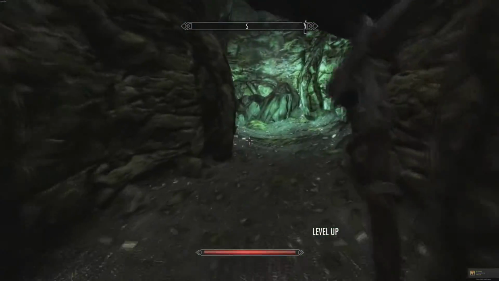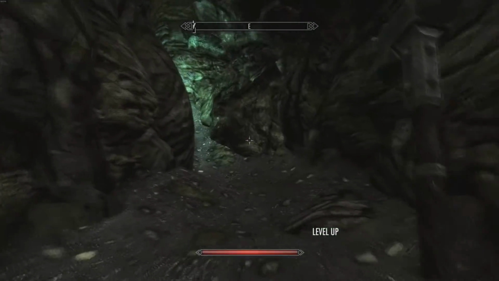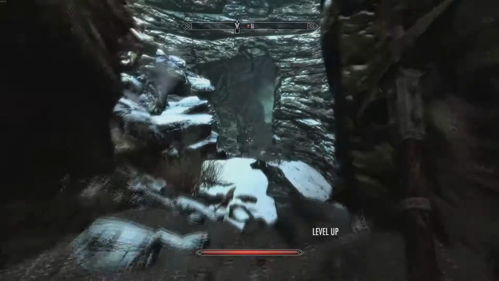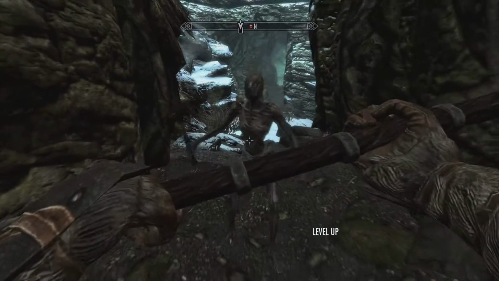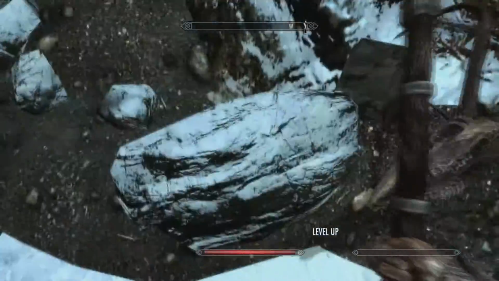Alright, anyway, so we're going to venture through Bleak Falls. We're nearly at the end of it now. If you remember last episode, we got nearly to the end. So, oh, yeah. Let's do this. Let's kill this bastard first, though. Bye, mate. Oh. All right. So looks like this guy's been busy down here.